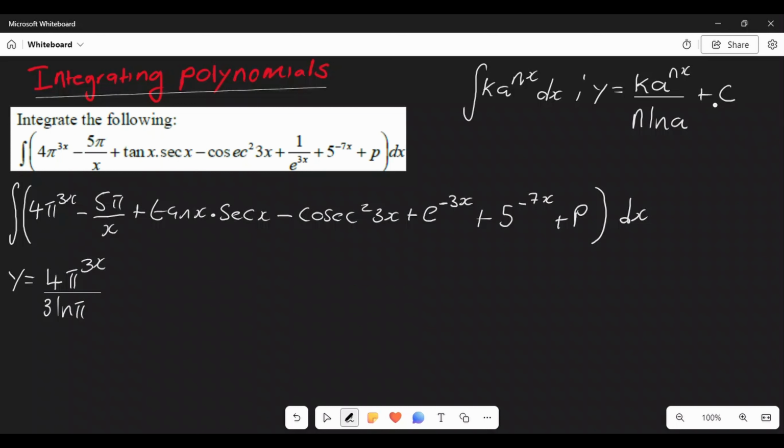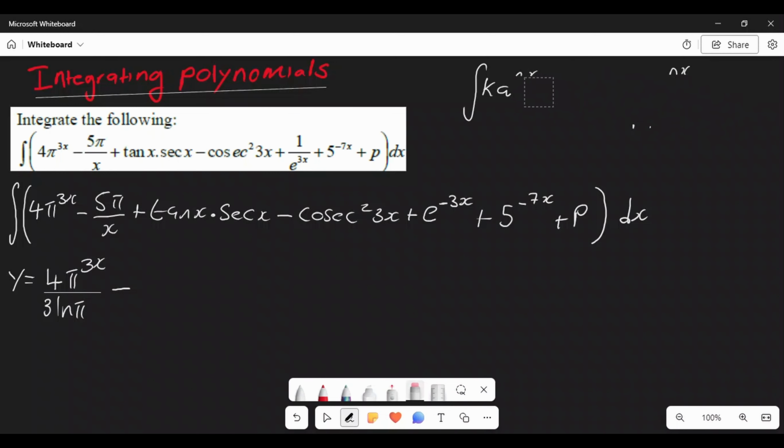By the way, the plus c here, you want to put it at the end of this question. So this c means we are doing indefinite integrals. Now it's time for us to go to term number 2. Term 2, which is this one here, also needs a different rule for us to integrate. So I need to erase this so that I can create more space to explain which rule we are going to use.